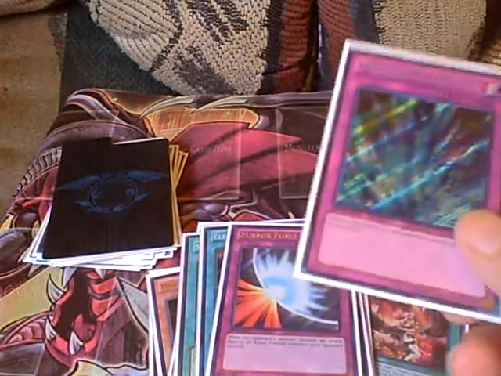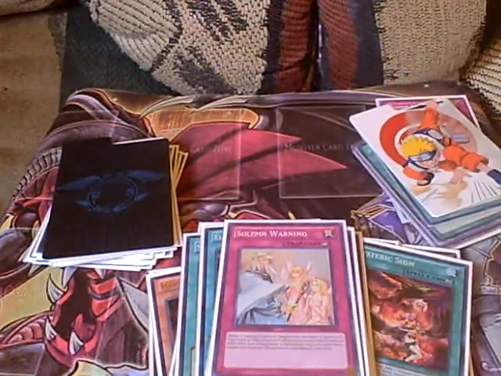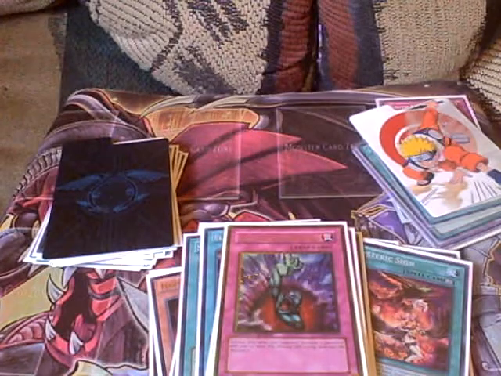I'm only trying one right now. So, one Torrential, one Solemn Warning, but I might take it out. I'm not sure if it works in this very well. It doesn't help that much, but you never know. It might, maybe in a certain other opponent's type deck I play, maybe it'll help out.